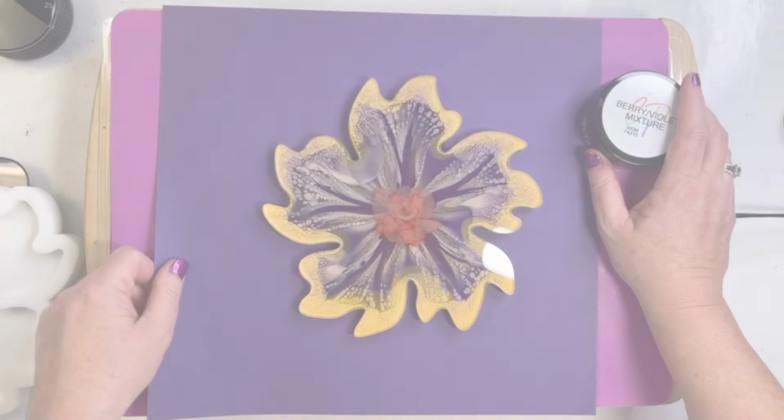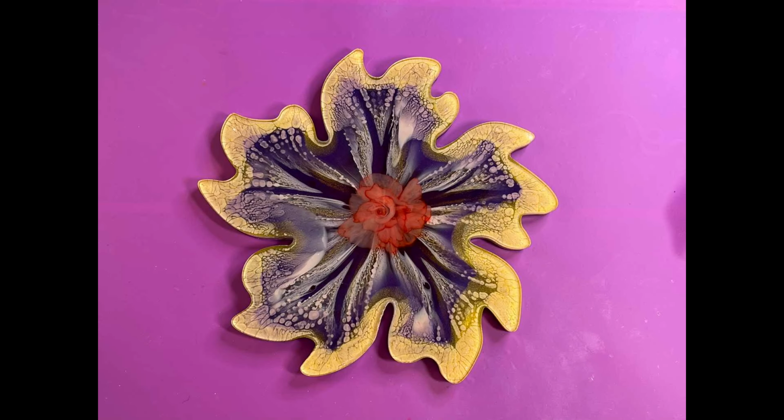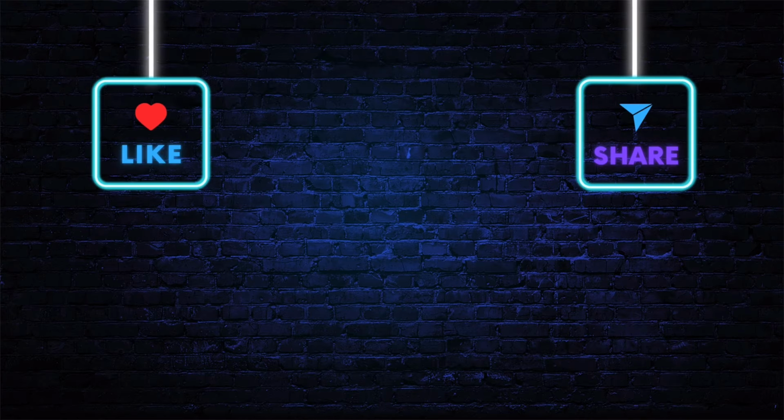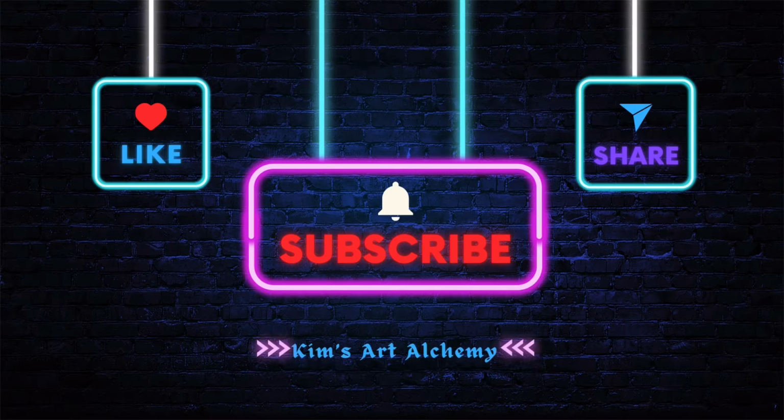In the end, I did put another back coat using Color Passion Berry Violet. What do you think?